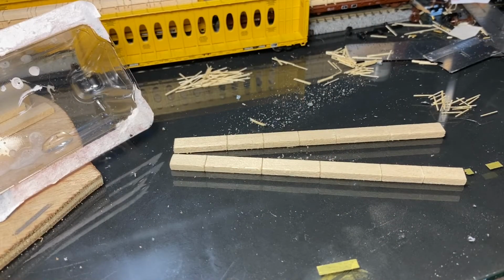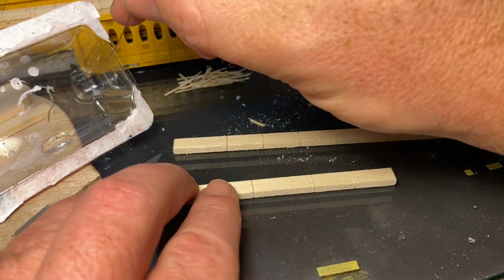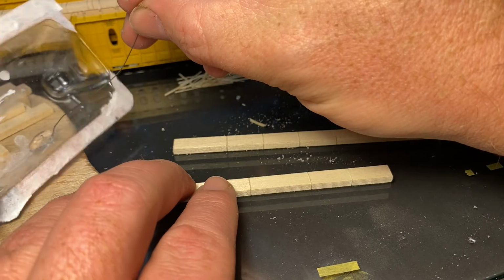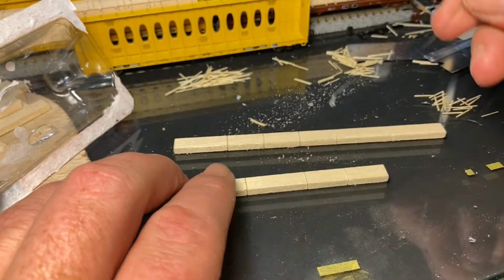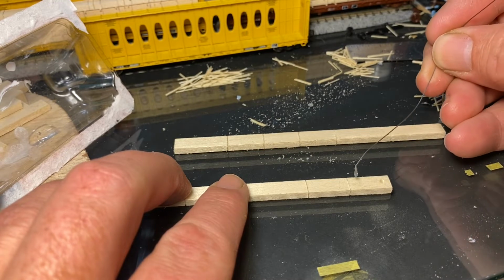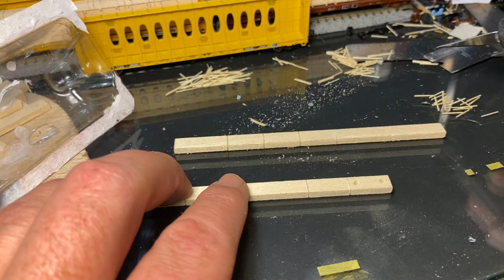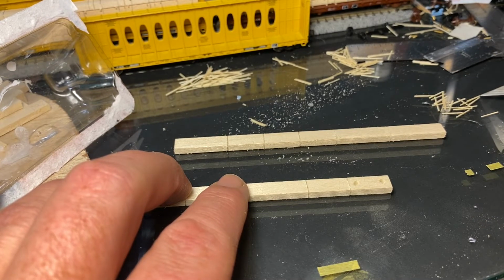Next step, got some glue. I just squirt a little off into whatever plastic bubble pack I have. Use a piece of wire to transfer it. And here's where our scale lumber comes in.